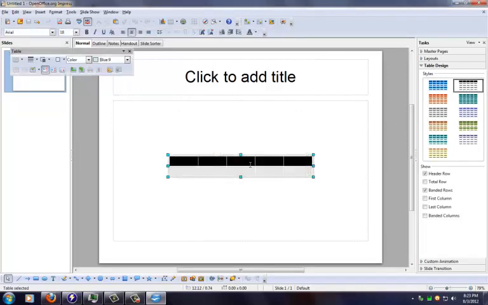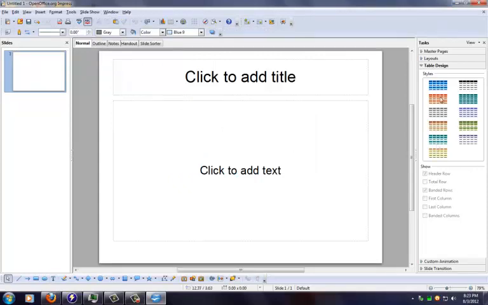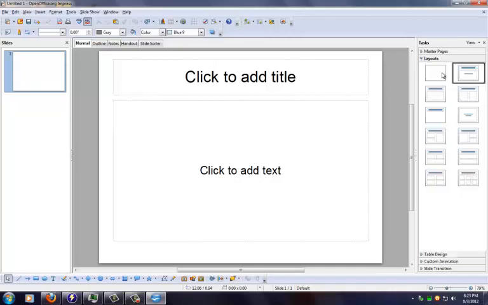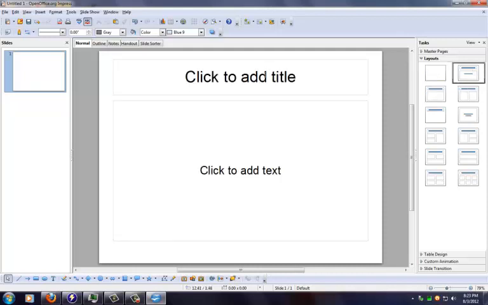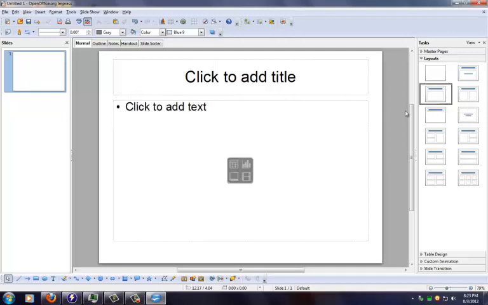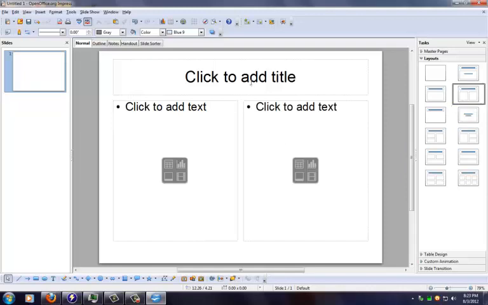You can put columns in, or if you want to create certain layouts, because each slide you want to have a different layout. Like here's one that's just a plain slide. Here's a slide with a title and a spot for text. Here's a title, and if you want to add images, a title with 2 boxes with 2 different images, and so on.